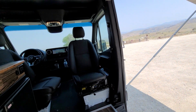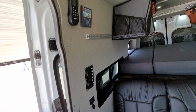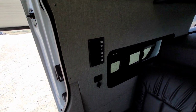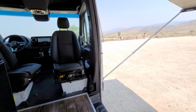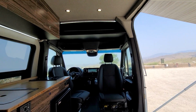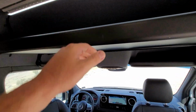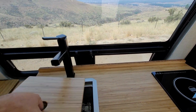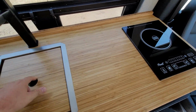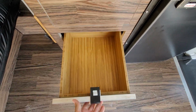They're gonna hang a hammock from the ceiling, so we got one up here for one of their daughters, I believe. So that's cool. Main switch panel he wanted all in one location to control everything. Keep it simple that way, but you can kind of see windows are great for the passengers. Task lighting underneath the cabinet and above the shelf, so you can see your gear there. Stainless steel sink, and then yeah, did a mini drawer around the sink. Add a bamboo.